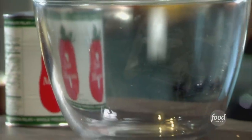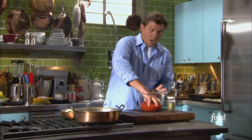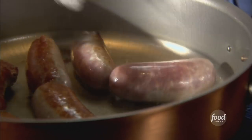All right, so we got some whole tomatoes. We're going to add them to a bowl here. My hand crush them, okay? It looks really homemade, it's nice. Nice golden brown color.